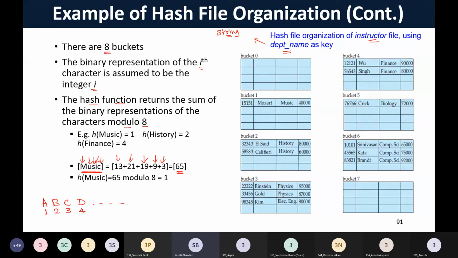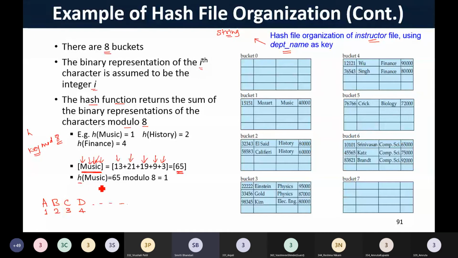What I mean by this? The summation or the equivalent binary representation for this music obtained is 65, right? And what I'll be doing is, I'll be using a hash function like key mod 8, 8 number of buckets that I am having. Key, that is this representation for a key. So key mod 8 would be my hash function, h, right? So whenever I am computing this hash function for music, what I'll get?